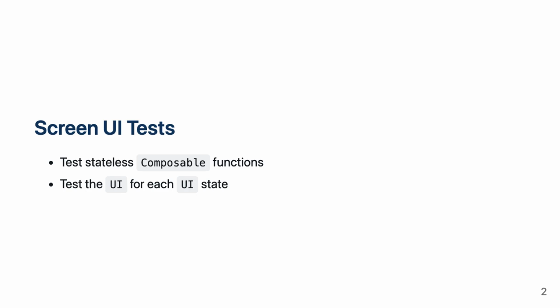As the name suggests, UI testing is testing the screen. UI tests are implemented in the screens of each feature module and in the core UI module. These tests are performed on stateless composable functions. Specifically, we test whether the display is correct for each UI state. Now, let's take a closer look at the details of the tests.